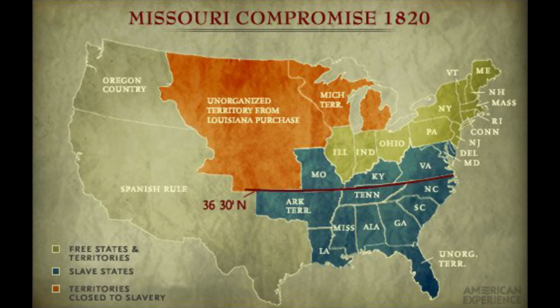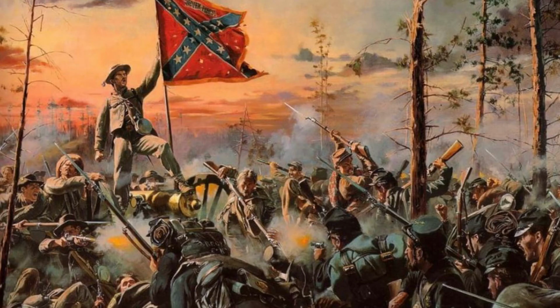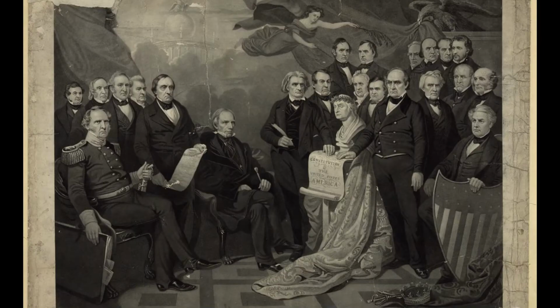He was constantly creating compromises. He created the Missouri Compromise of 1820, the Tariff Compromise of 1833, and the Compromise of 1850. When making all these compromises, one of his main goals was to avoid a civil war. Obviously, it didn't work. We still had a civil war, but it was postponed. In the end, his vision of America was fulfilled.